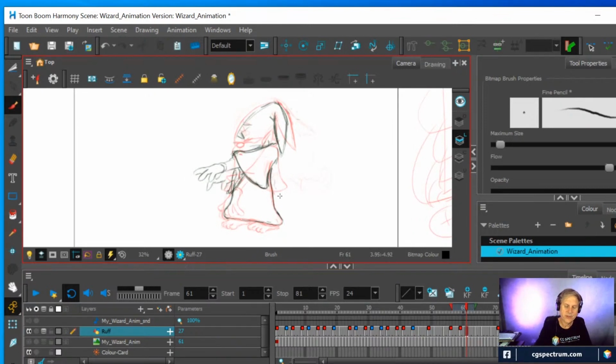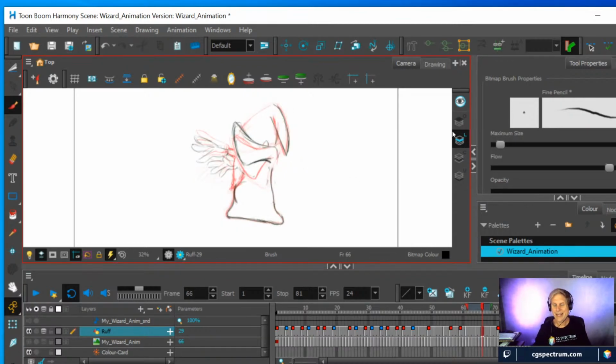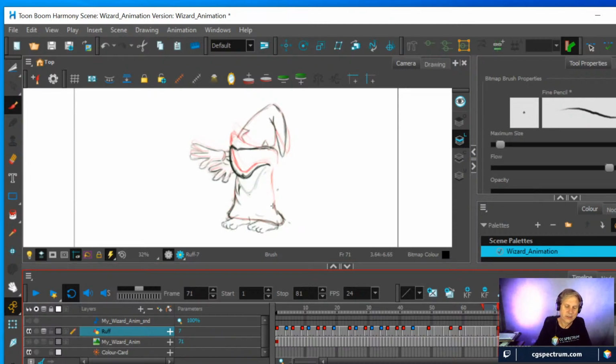I think I still need to fix his arms. I think I biffed his arm, so I don't know if I'm going to do that while I'm on camera, because I might have to think about that a little bit. I think I switched his arms around. We'll see in a minute. But the sleeves, what I actually set out to do, I think that's working all right for now. So I'll play that, show you the difference between how it used to look and how it looks now that I put some actual thought into the overlap and follow through.